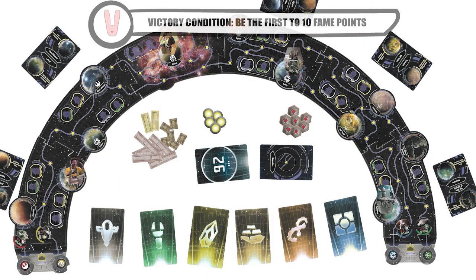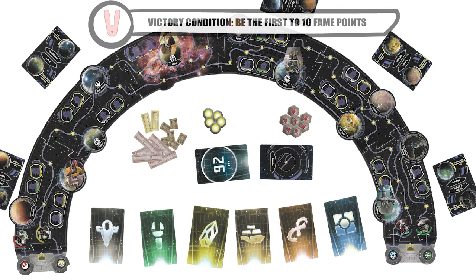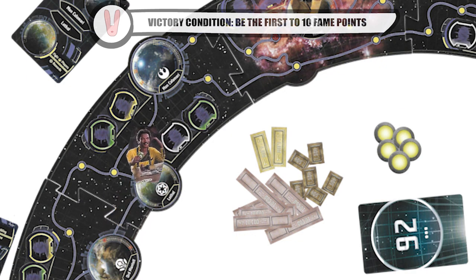Starting with the first player and proceeding clockwise, players take their turns in 3 steps. During step 1, the planning step, you may take any one of 3 different actions. You may move, recover all damage, or gain 2,000 credits. When moving, you may move a number up to your ship's hyperdrive value. You may move from one space to another so long as those spaces are connected by a pathway.